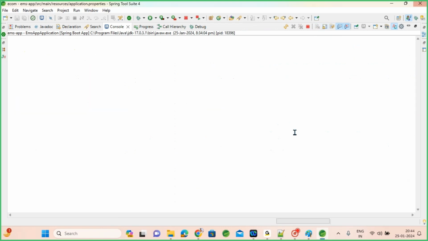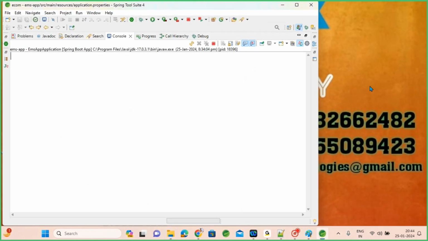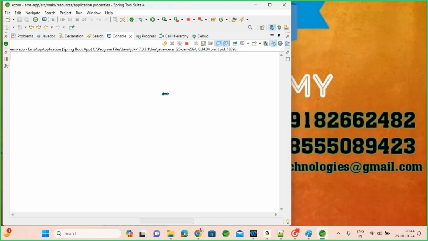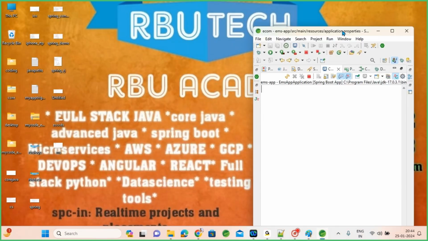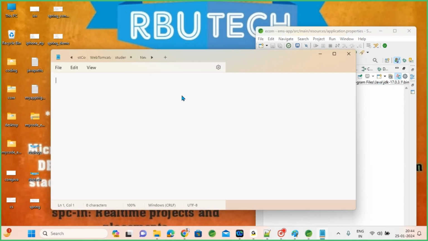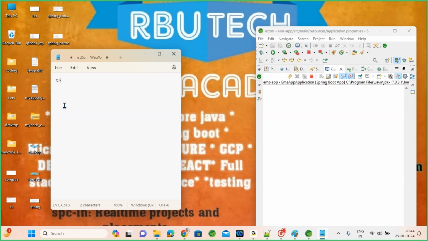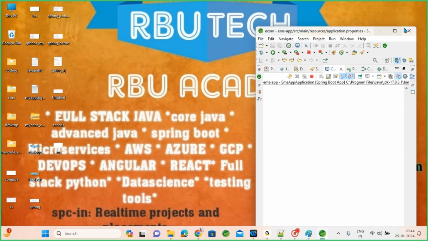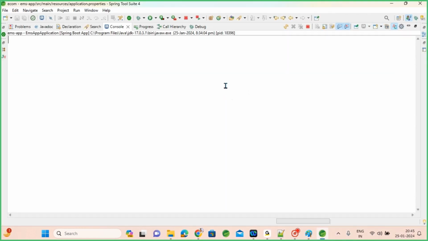Let me remove the log and go back to the text file, and let's add some change. I did some change on that file, not applied.